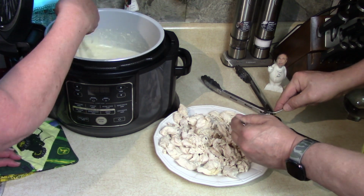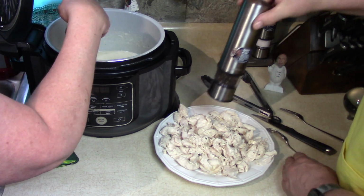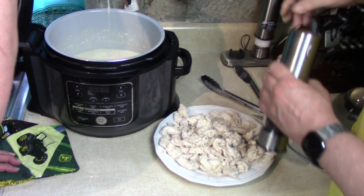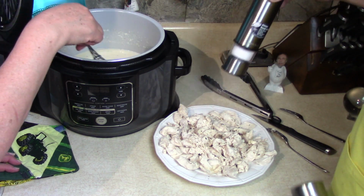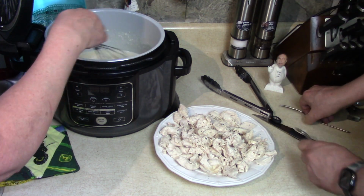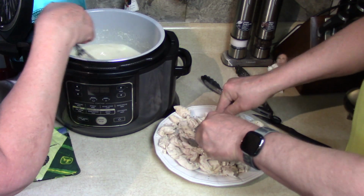Good job at shredding, sir. Like salt and pepper on there maybe just for fun? Okay. Oh, look what a nice job. Look at this creaminess here. Can you see how it's getting nice and creamy? That all smells good.